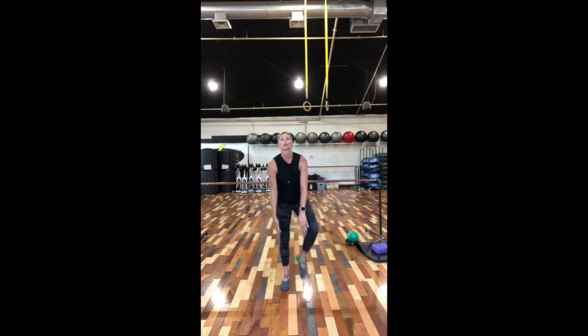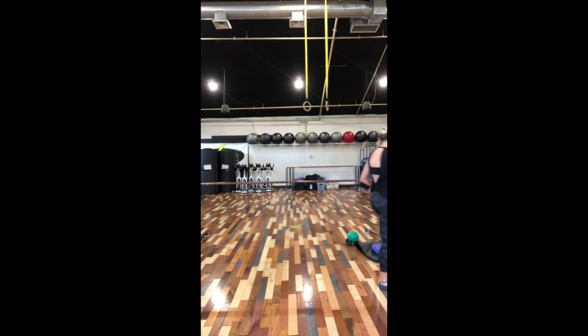Let's do a little stretch before we move on. So come to your bar or your counter. I want you to do a wide stance, hinge from the hips so you're in a flat back. You're gonna soften the knees. Take a nice big inhale. As you exhale, round the spine.